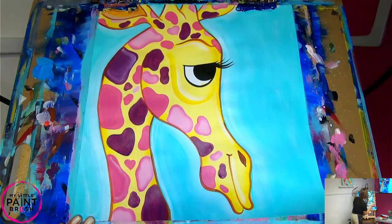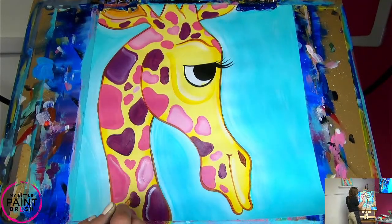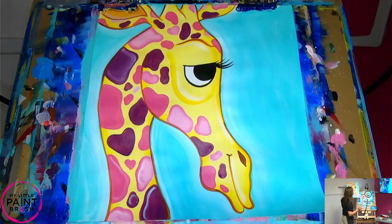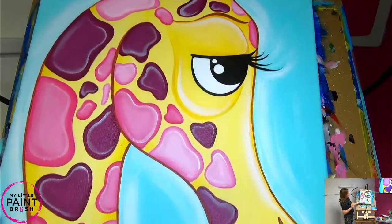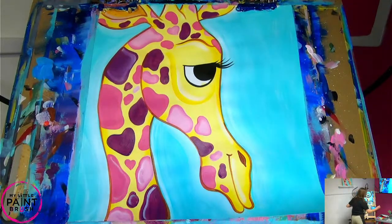And we're just going to go through and give light to our spots. And this will really brighten up your painting. I'll show you this one in the camera because it's not wet, so it's not shiny. You can see my spots. You brighten it up with some white, okay? That's what we're doing.